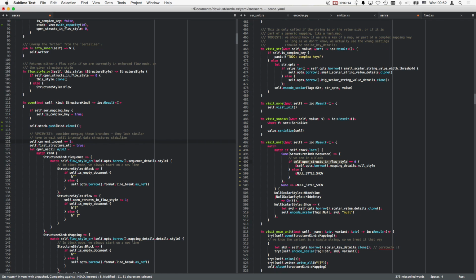If we are in sequence mode and if we are seeing a sequence and we are in flow mode, then we need to do this. In any other case, that's the point here, we need flow style. So it's really more like that. So let's see if this works.